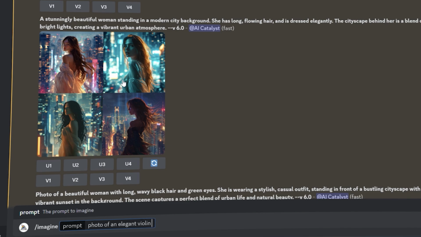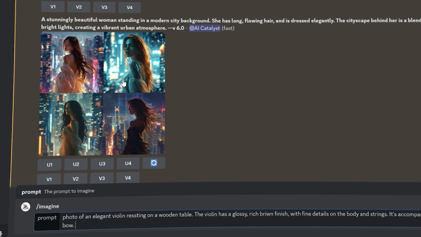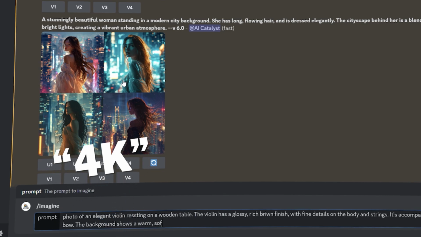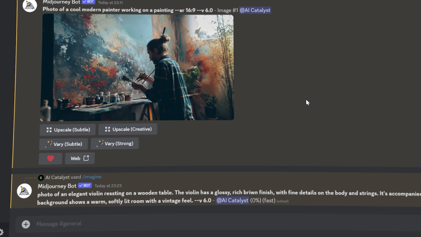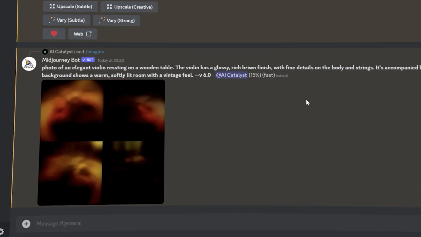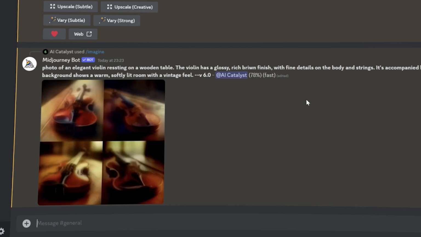Midjourney V6 has greatly improved its understanding of natural language. From the words of the developers, you will need to relearn how to prompt, meaning you no longer need to use specific terms like 4K, Unreal Engine, or camera model names. Now you can describe the image you want to create just as you would to a human and receive results very close to your description, which wasn't really the case with V5.